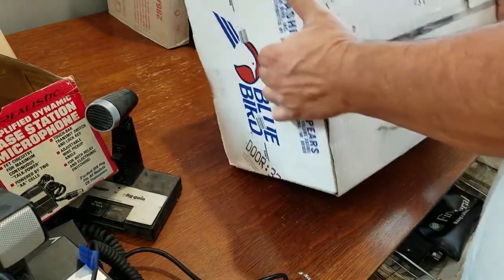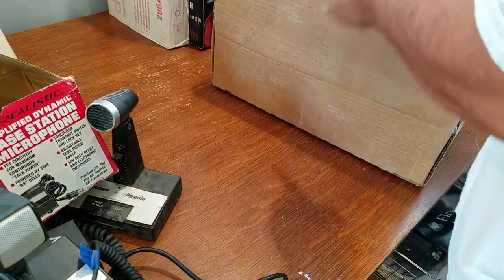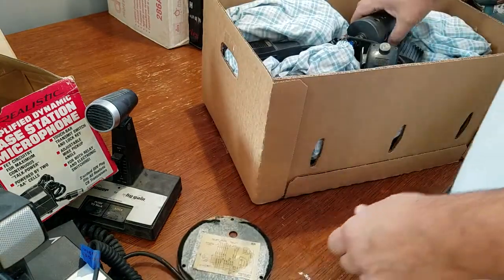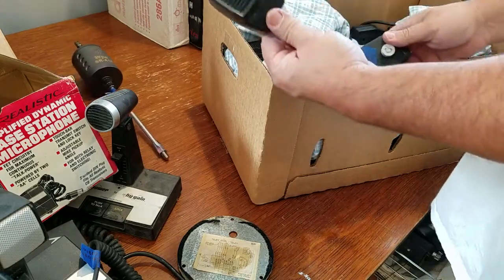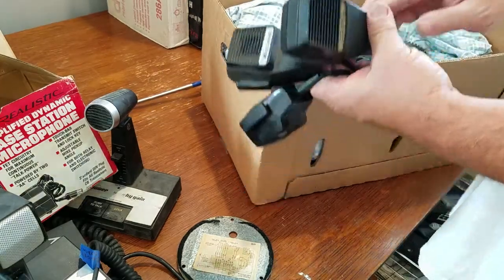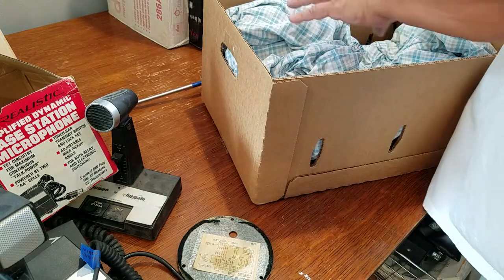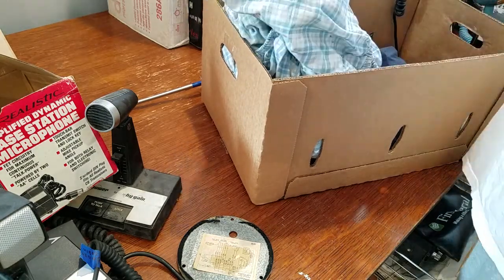This box says D104 and Turner mics but it's pretty heavy. It's just a box full of junk - D104 plate, the Striker 10K mobile antenna, various microphones. I love these old school Radio Shack mics. Midland - these are the coffin mics they call these. Caliber coffin mic - I really like these, they're a great replacement microphone. Another high gain mic - really not worth any value, but they are necessary if you ever find an old High Gain.